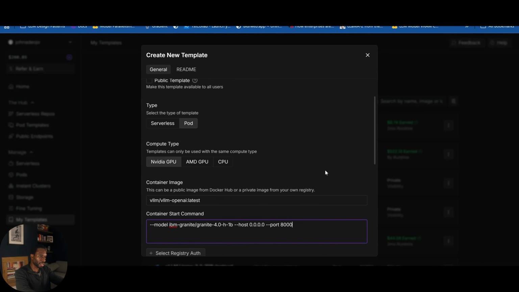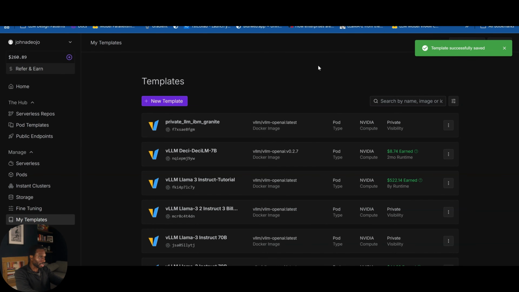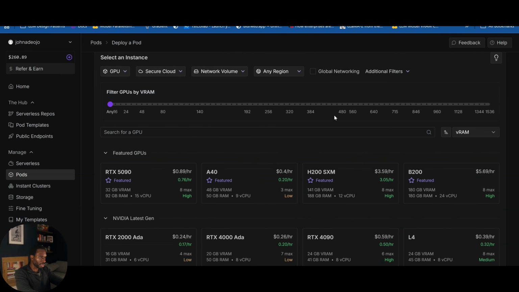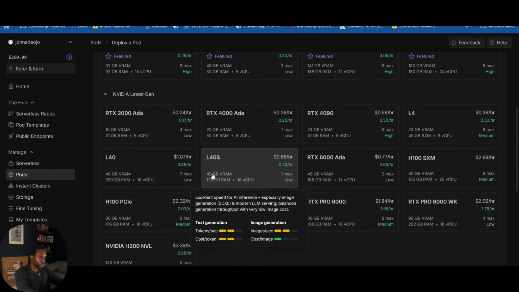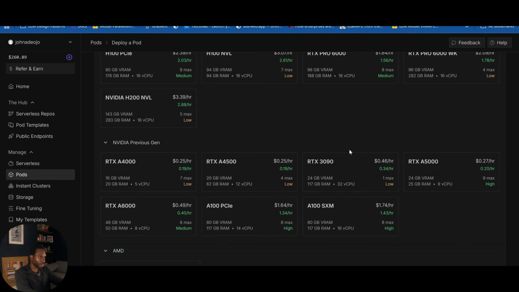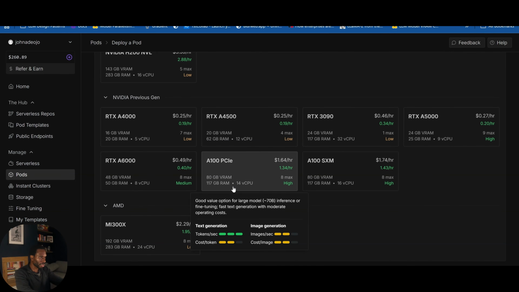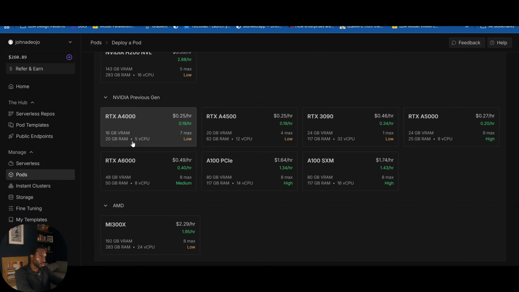So that's it. I'm just going to hit save. And RunPod is quite cool. You can see all the other templates I have running. What you can do is move over to pods, and here you get all of your GPUs and the hourly rate. So I want something very, very cheap. I usually like to go to the older gen ones, but sometimes models break down on the older ones. So let's go for this 16 gig of video RAM, 20 gig of RAM on this machine.